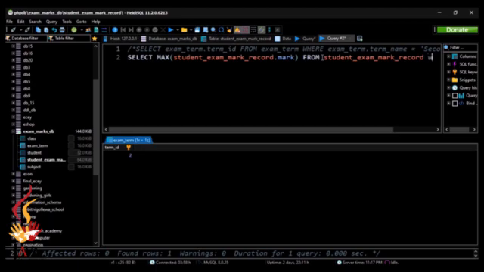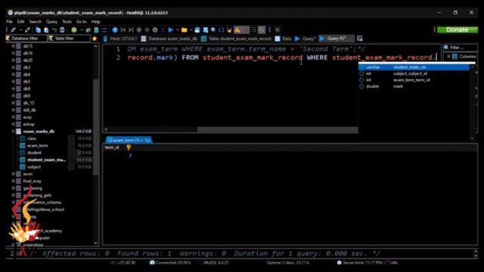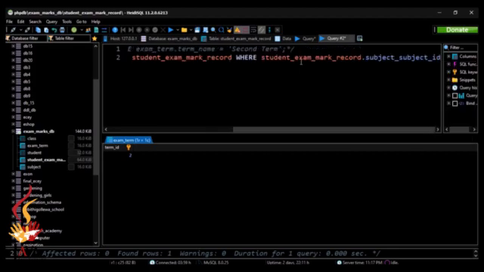Now to mention what I need to find, I will use the where keyword. I will mention the column name as subject ID.